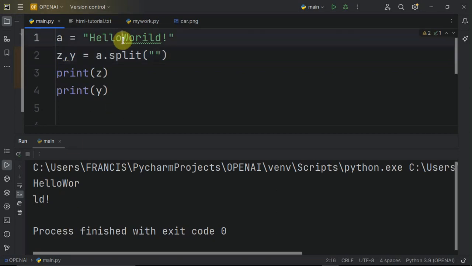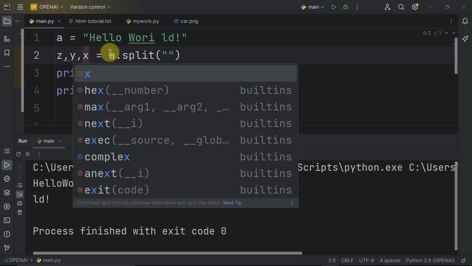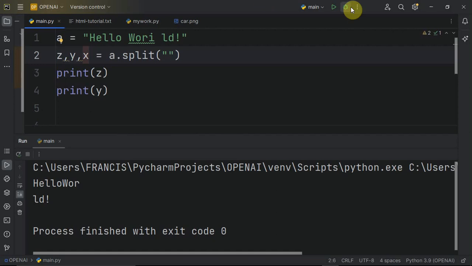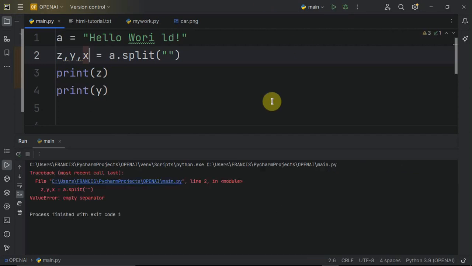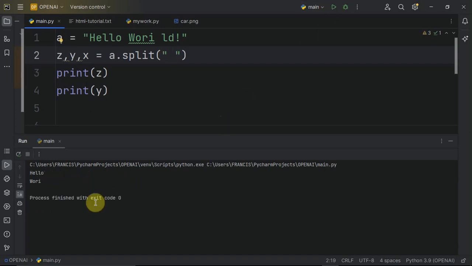Let us check something. Okay, it's separated only two.